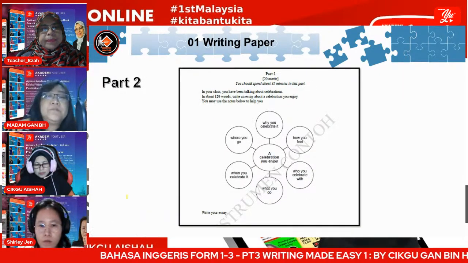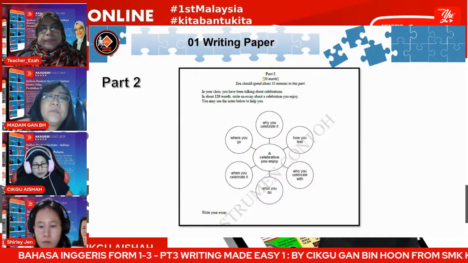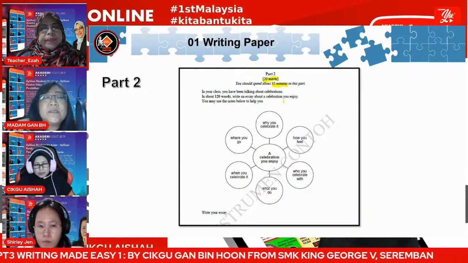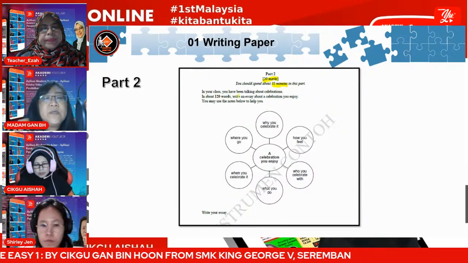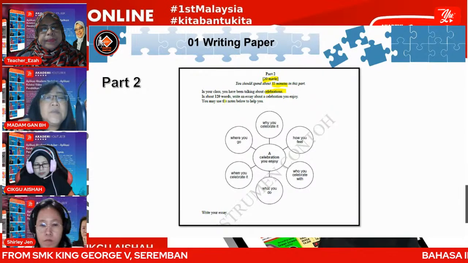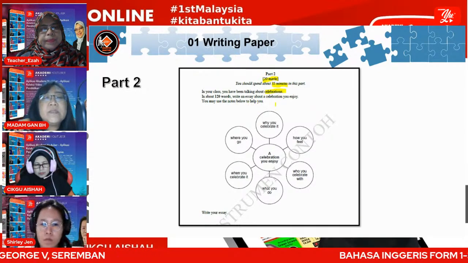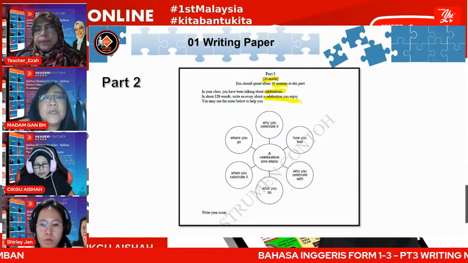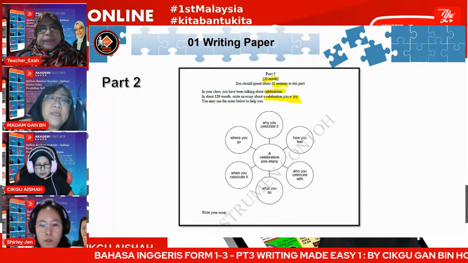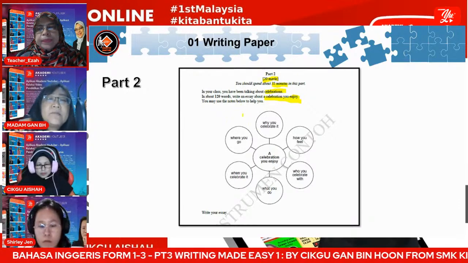So part 2 is also 20 marks, but here you have to spend longer. So this is 35 minutes. Just now was 25 minutes. So in your class, we have been talking about celebrations. In about 120 words, write an essay about a celebration you enjoy. Okay, you enjoy. So this is definitely in present tense. Okay, it is about a celebration you enjoy.